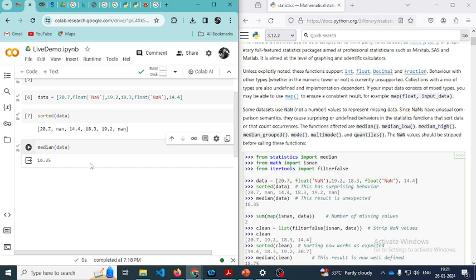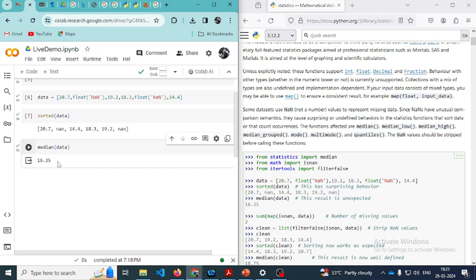So for that purpose, if you want to do such kind of statistics, such kind of computations using Python, it is very easy. You can prefer these statistical functions that already exist in Python. You can use these statistical functions to do any kind of data manipulations or to replace any statistics inside your data set. So this is your median value.